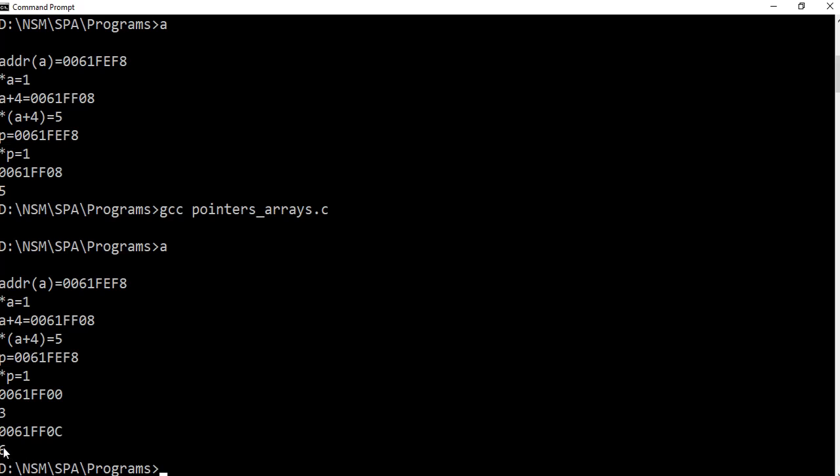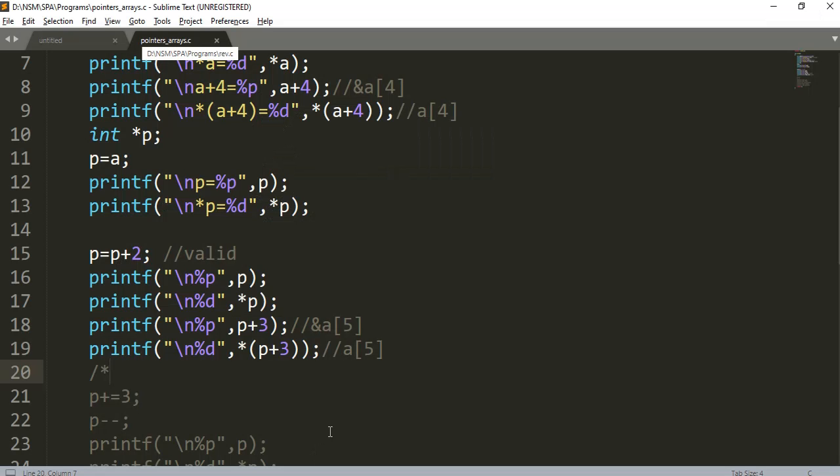So rightly that expression is printing 6, and this is the address of that memory location. Address of A of 5, the 6th memory location, one less than the index. Okay, further we can perform any kind of arithmetic operations on pointers which involve addition or subtraction. We cannot perform any operation involving multiplication or division. So addition and subtraction is perfectly valid for pointers, because pointer stores addresses and you can perform addition and subtraction of memory locations.